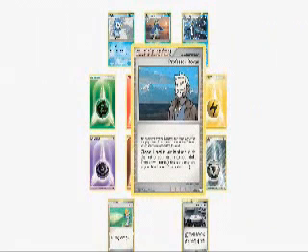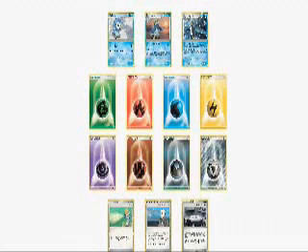Supporter cards are similar to trainer cards, except you can only play 1 supporter card each turn. As a reminder to the player, the supporter card stays in play until the current turn is over. The Professor Rowan supporter card lets you keep 1 card in your hand, shuffling the rest of your hand back into your deck, and then letting you draw 4 cards.